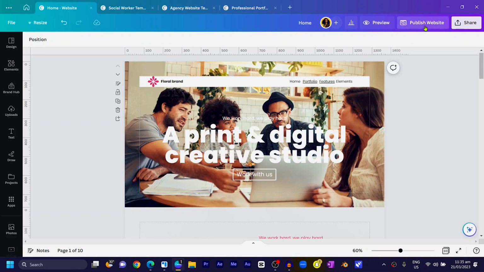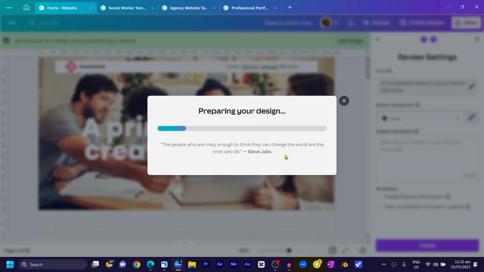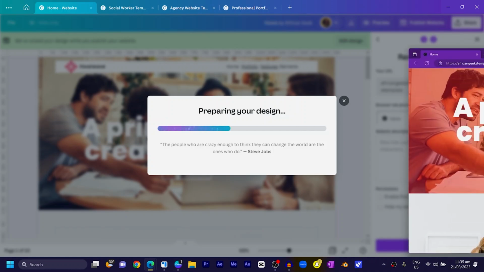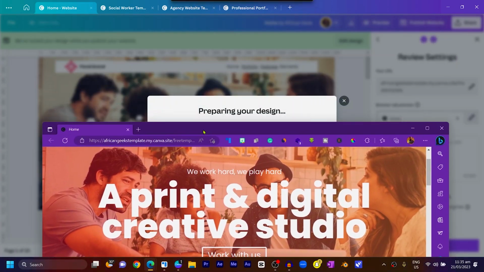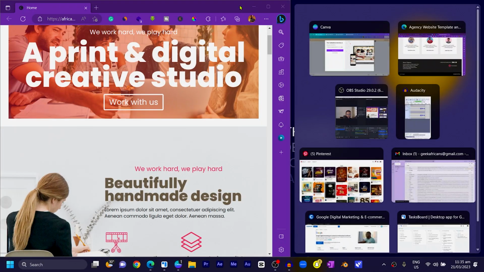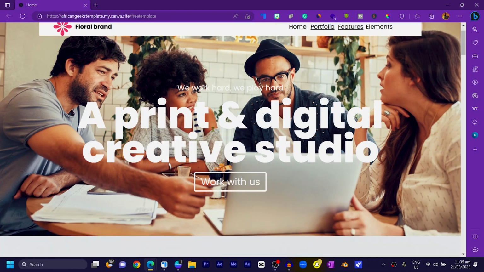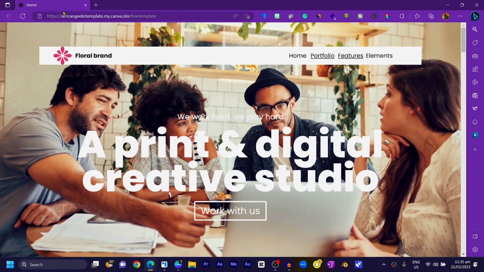If we come to publish and continue to publish, Canva should do that for us. Once it's done, we'll just have to refresh this page. I just want this to finish first, and now that it is done, we refresh, and you can see it's taking the entire width. So this is what you can actually do. That's how to go about it, but there are so many ways. Just find your ways and make sure you're doing whatever you are happy with.